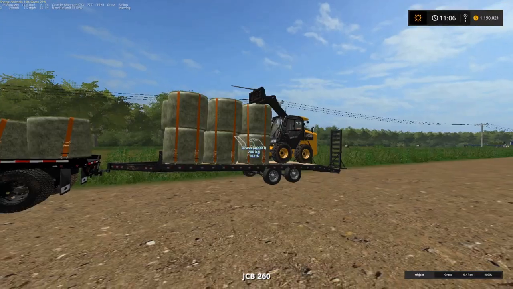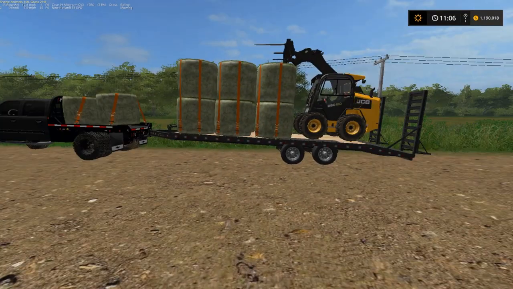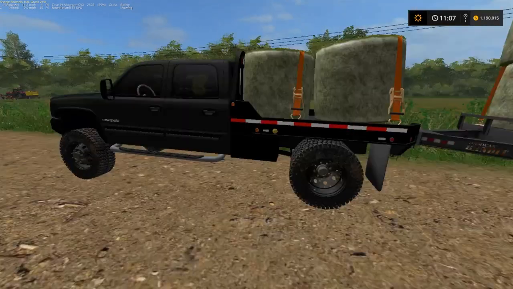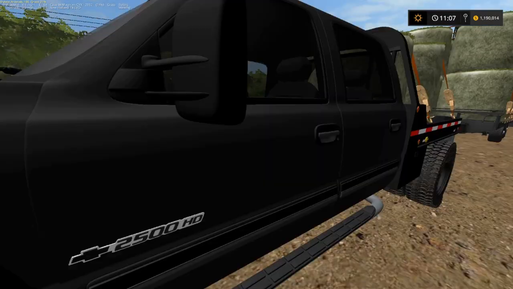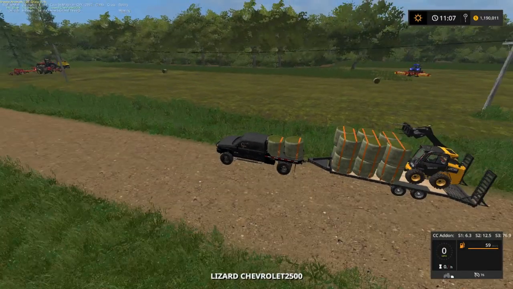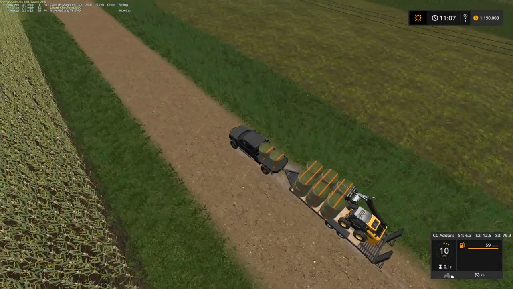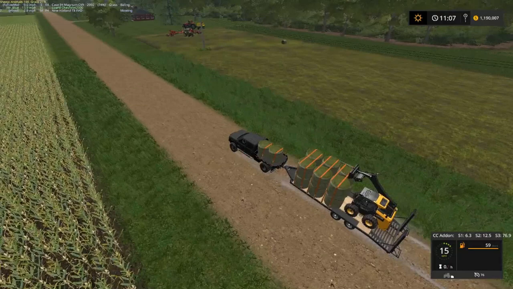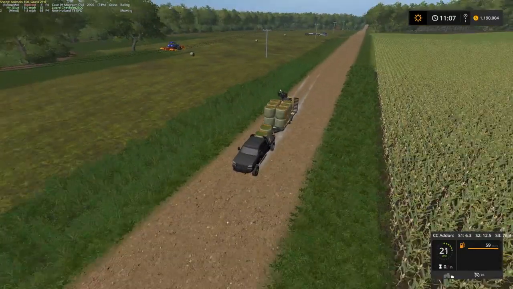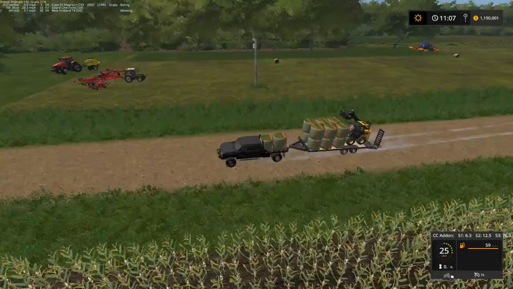We got a load here. It's 2, 4, 6, 8 bales here. I did buy the trailer skid steer along with this truck here. Thought this truck was crashing. It ain't. Apparently it ain't. Had some difficulties, but everything worked out pretty good. Now, it's not a lock and load trailer, so we have to be careful with the skid steer. Oh yeah, he's getting over there, getting all in that grass. Good.